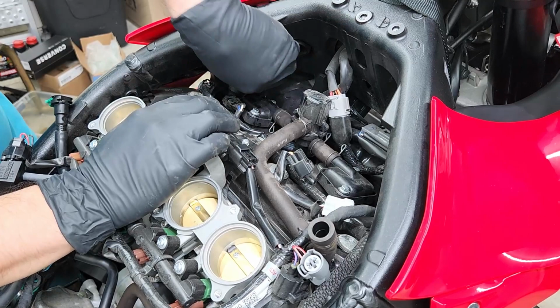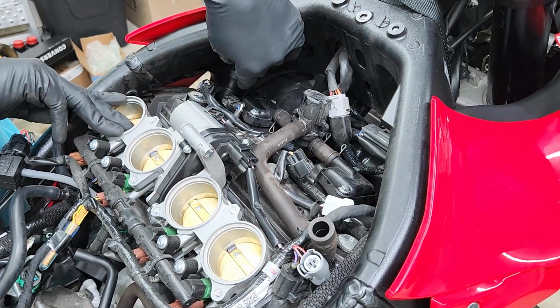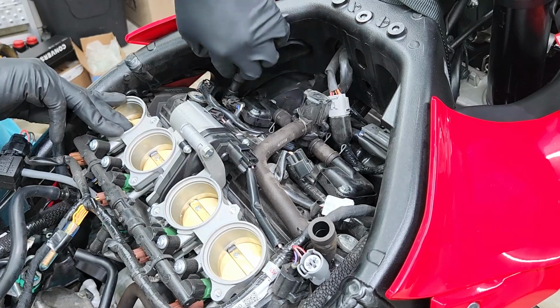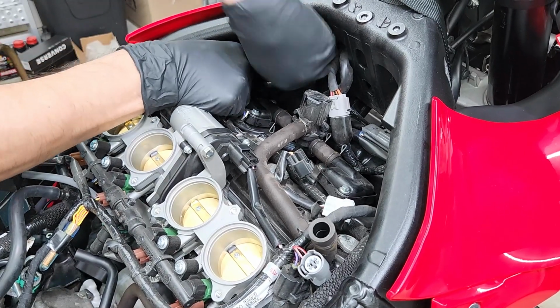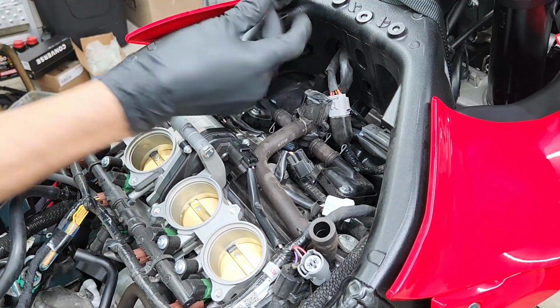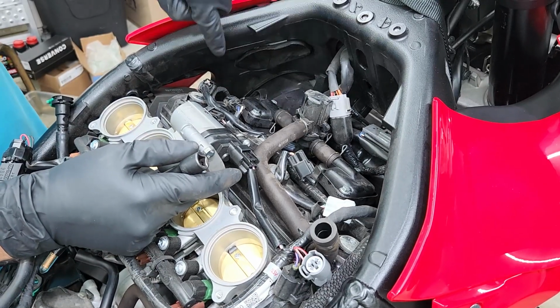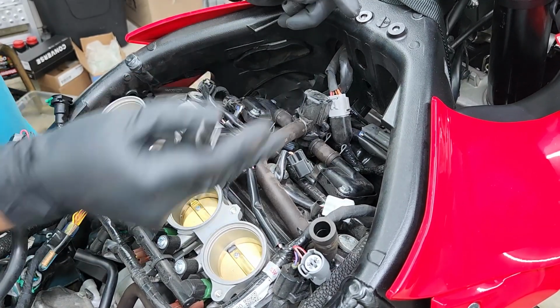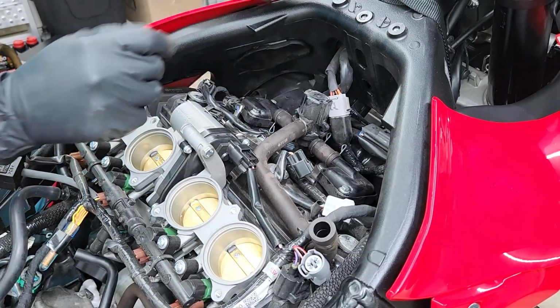Once I get it loose, I like to just turn it by hand. Then I'm gonna detach the small extension to get enough room to get the whole tool out with the spark plug. And there we have our first spark plug removed. It's gonna be the exact same method for the 2 ones on the corners. The center ones are a lot easier because there's nothing in the way on top.